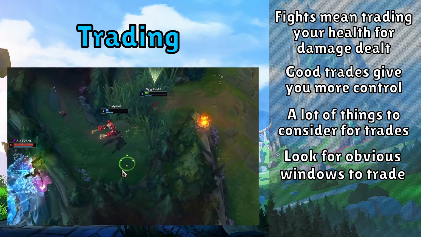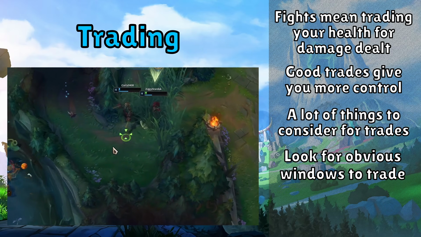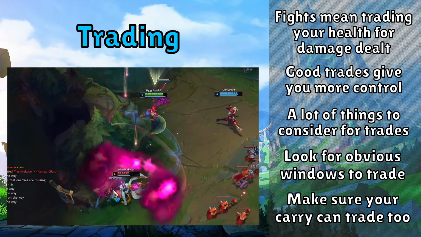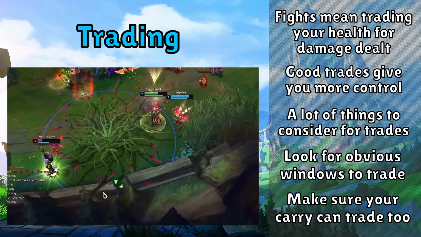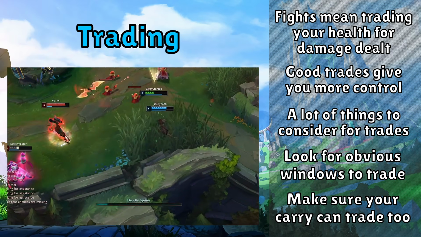In addition, as a support, you are also in the lane with a bot laner. This means when considering trading, you need to make sure your carry's also in range so they can trade, and there's also double the opponents to keep track of. This can make trading far riskier as there's two lots of cooldowns coming towards one of you, but of course that works both ways, so you also have two lots of cooldowns to go towards one of their champions. Understanding your matchup with what you do, your ally does, and what your opponents can do to you is all crucial in deciding if a trade is good or not.